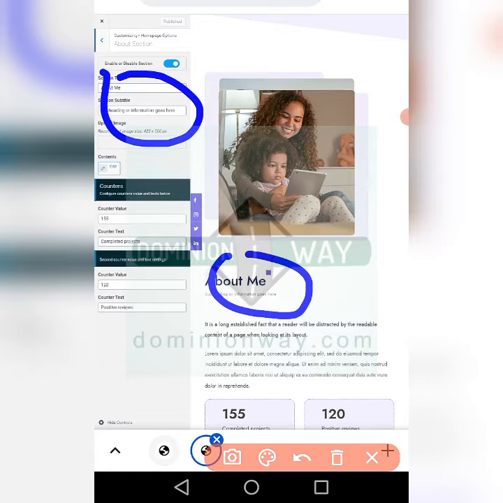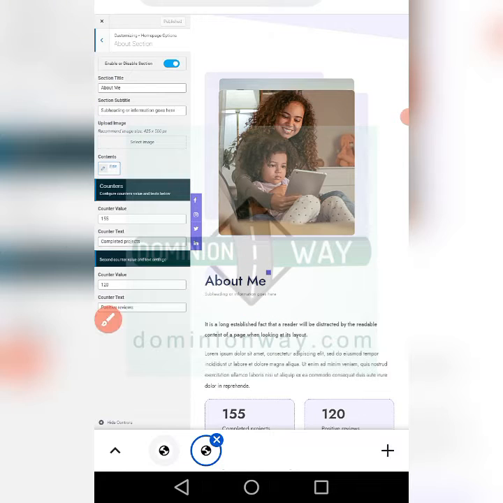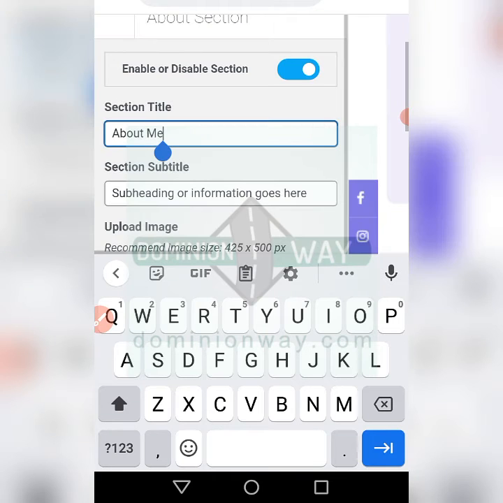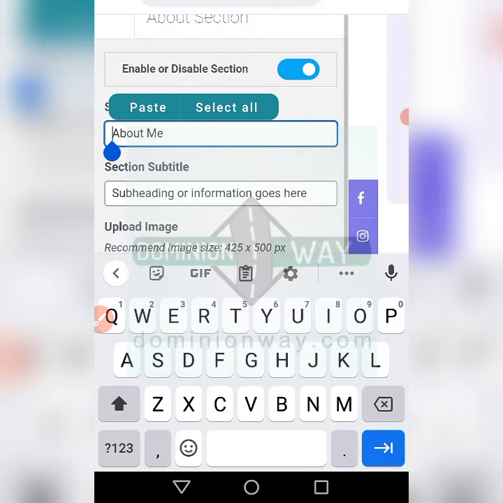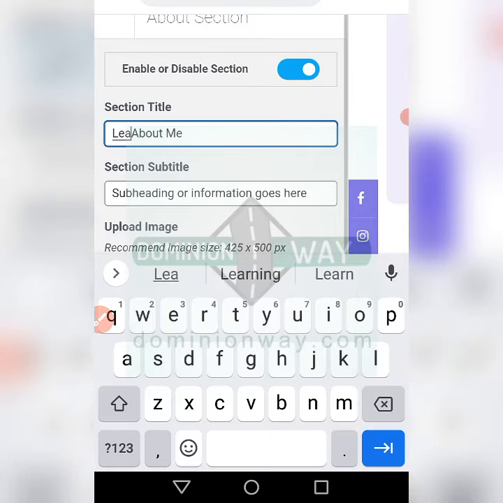Once you find it, you click on it to edit it, and the change is going to be shown on the page. So we want to change about me to learn more about me. So I'm going to click on that, so that you can see how the changes are applied.